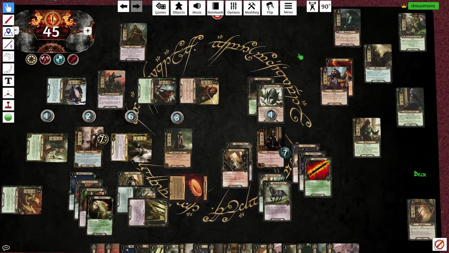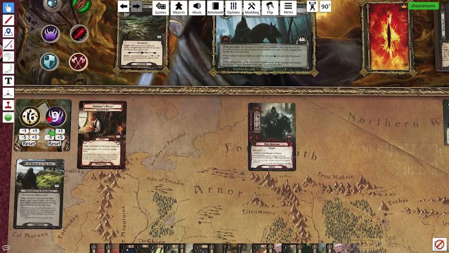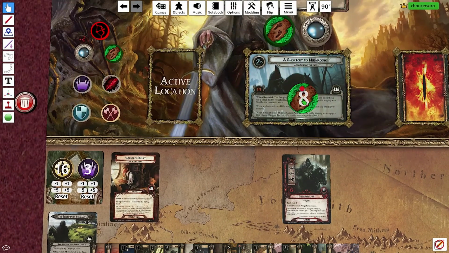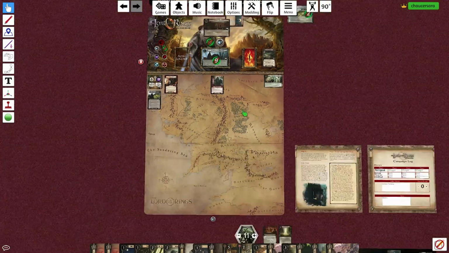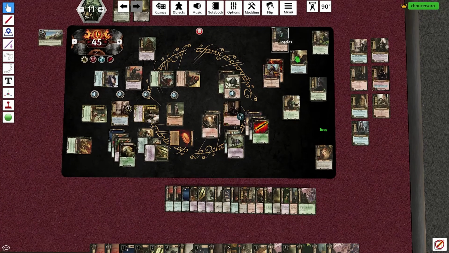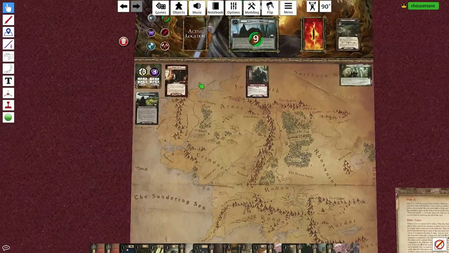Seven. Yeah, it's fine. Out comes this guy, 16 to 3. So we'll do 13. That's 4 here and 9 here. But before that happens, we actually have to make a hide test and add another 12. Actually, I played Legolas. 1, 2, 3, 4, 5, 6, 7, 8, 9, 10, 11, 12. Oh, I had Gandalf, didn't I? 1, 2, 3, 6. It's hard to hide all these people.